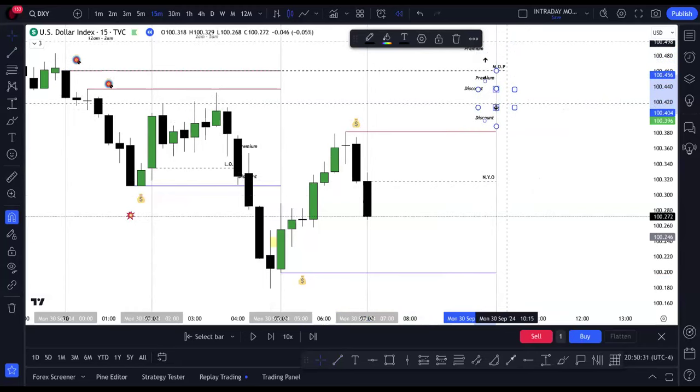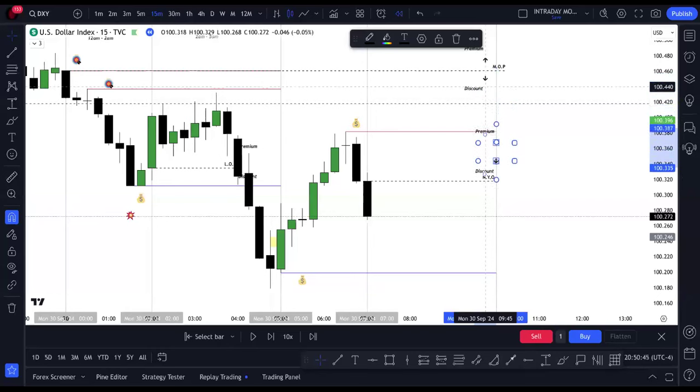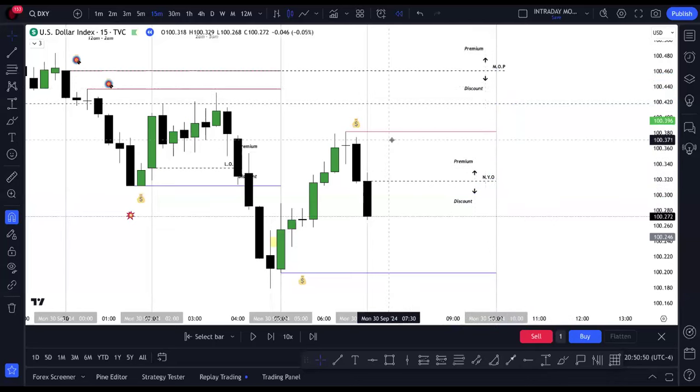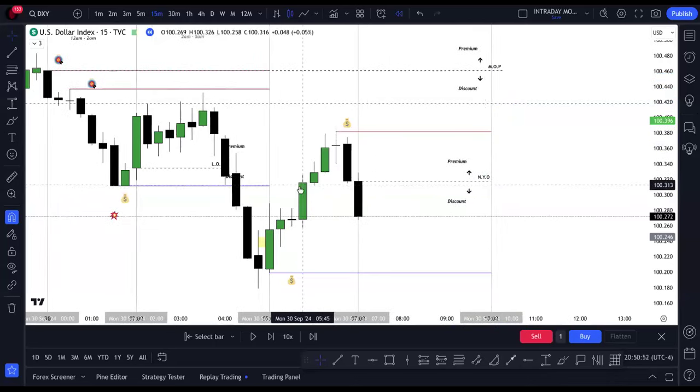Come on, TradingView. Work with me. Sometimes TradingView can be very annoying. Like, see how I want to click this thing? I'm going to drag it. It's not going to let me click it. It's going to click the arrow and make me enlarge it. So silly. Still appreciate the platform, but some things irk me as a user.